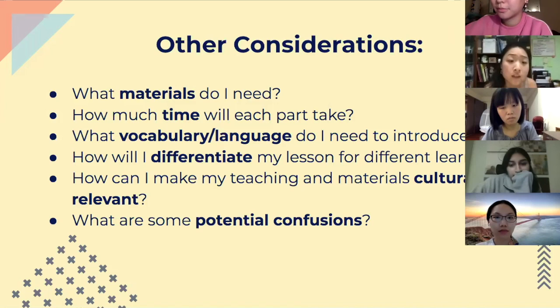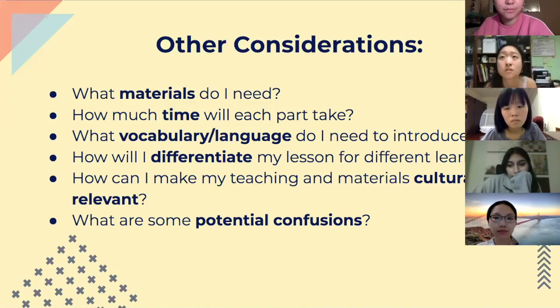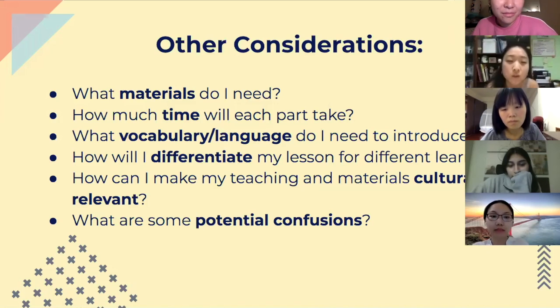The vocabulary and language we talked about earlier, Stella, you brought up: do we need to know that special vocabulary? I mean, you should know things like what a factor is and what a product is, but in terms of other things, I think it's pretty flexible. We talked about the time. Same with materials. If you're going to do something like a scavenger hunt, you need to think about what's feasible for your students. So go and grab $50 might not be feasible, right? So think about what you will need, what your student might need.